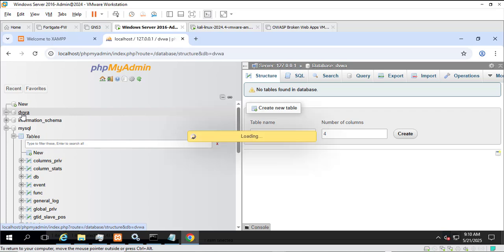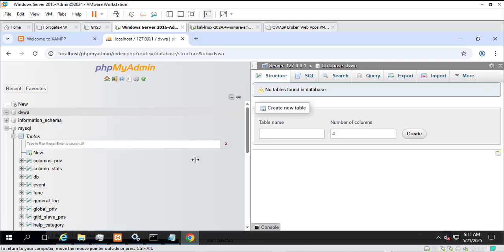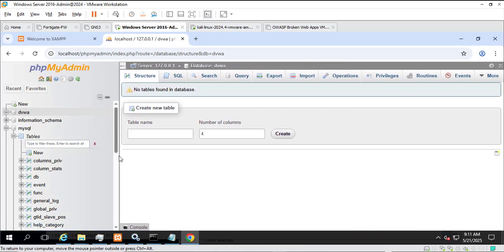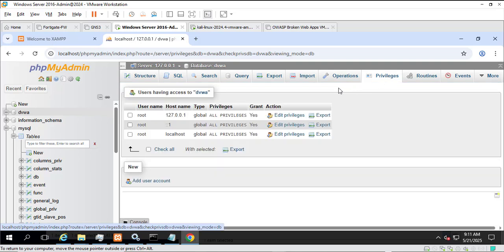One is created. Now we need to add a username and password. In the database, we need to go to Privileges, and we need to use a new username, add user account.